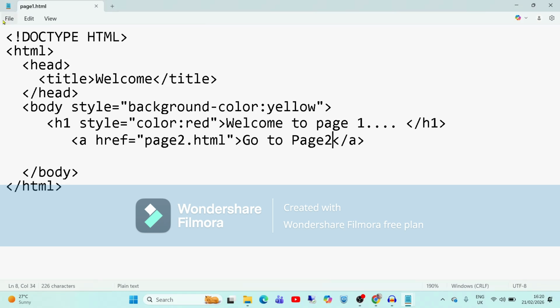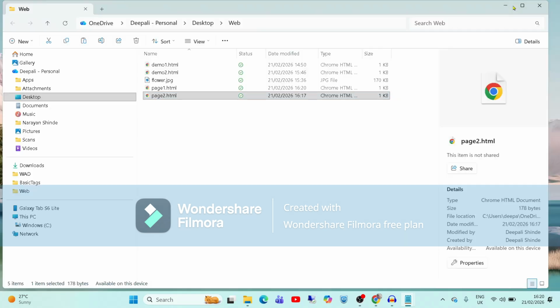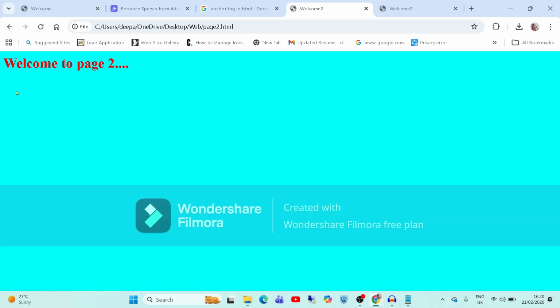When you are making some changes to your program, you are supposed to save it. So I will save. Now open page 1. Just refresh it. It shows that the reference is added to your page. Okay. So if you click here, it takes control to page 2, as you are linking page 1 with page 2.